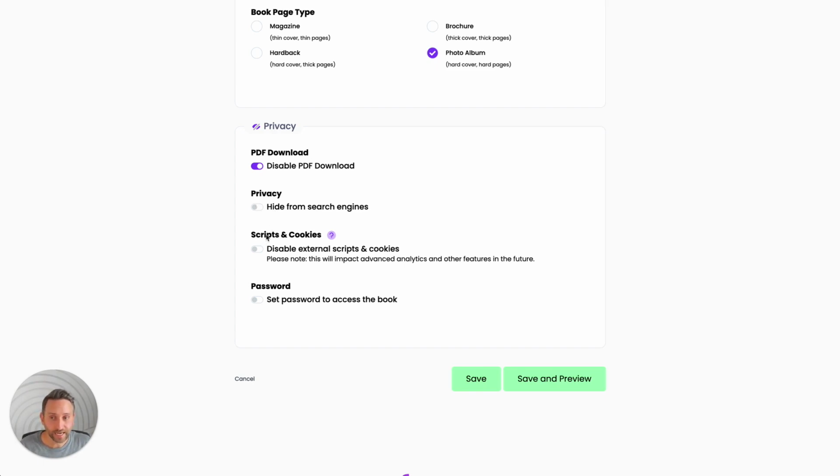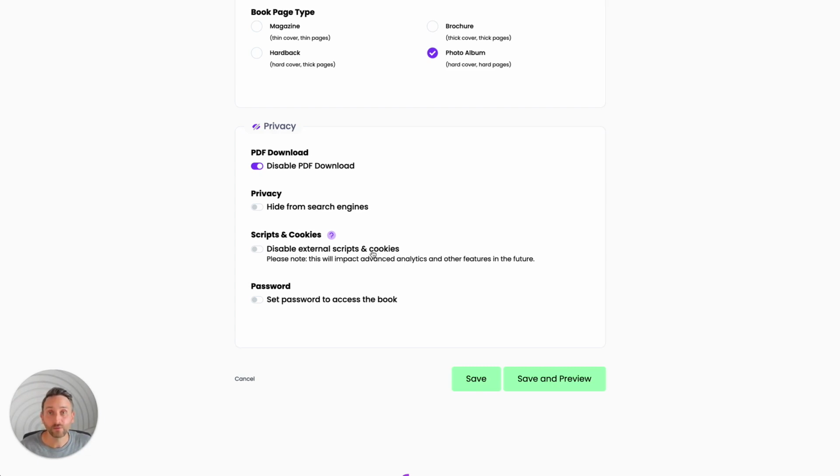They've got a scripts and cookies option as well. We have a cookie pop-up on the actual site itself, and we got some notifications from users just to say that they prefer it to be gone because they don't want to use it. Obviously, it is required by law because we do collect some cookies as well on the page. But what we've done is we've now enabled this option where you can turn them off.